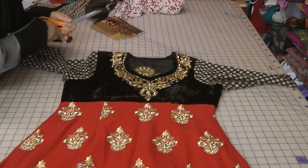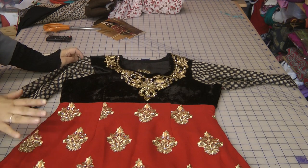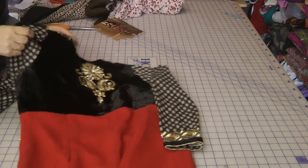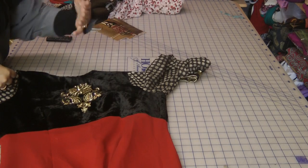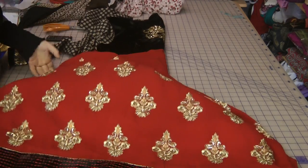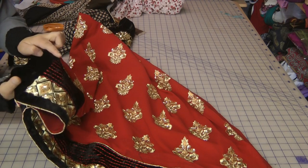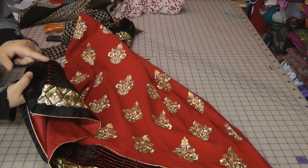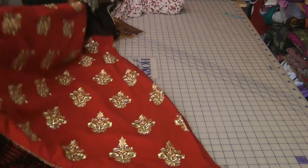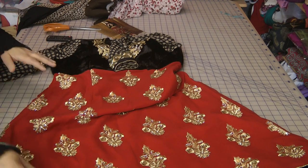We normally try not to disappoint anyone and do our best with the outfits. It's a very basic A-line kameez and there wasn't all that much to show from this — it came in fabric form and we had to piece it all together and stitch it to make it look like this. This is the back of the dress and the front. One of the things you have to be very careful about when sewing something like this is the trimmings — you need to make sure the alignment matches to get a good end result.